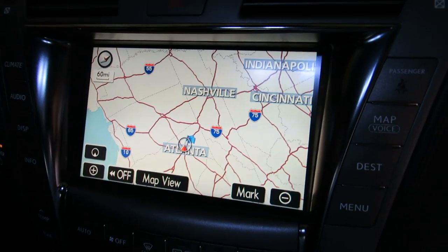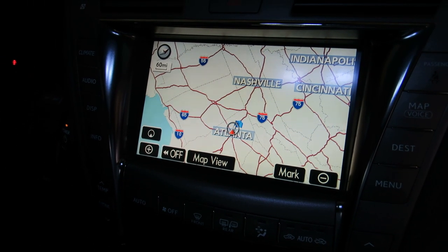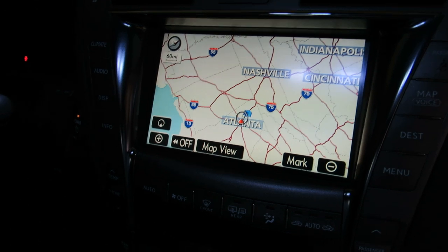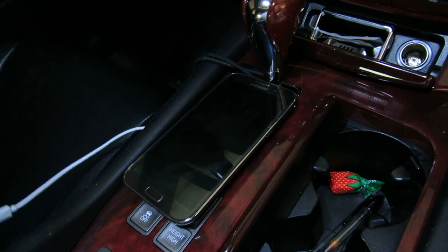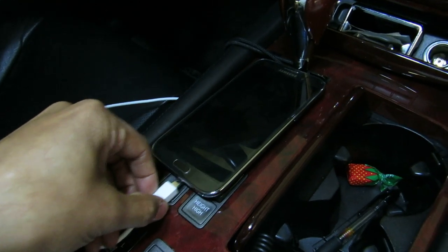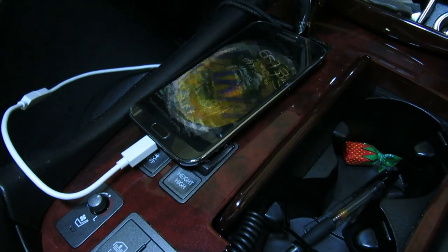Everything's all hooked up and behind the dashboard. What happens is you have your phone that's compatible with this system — a good amount of phones that are HDMI compliant or that have an HDMI out feature. I have a Galaxy Note 2 from AT&T on LTE network, and basically all I do is get my cable and plug it into the bottom of the phone. This cable is connected to the IVAC.